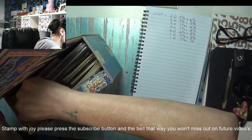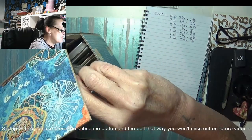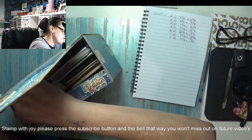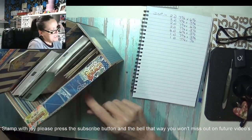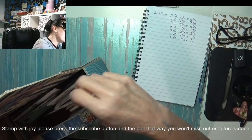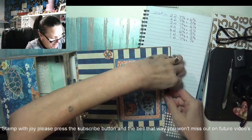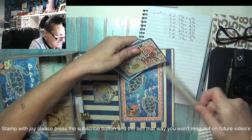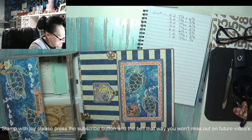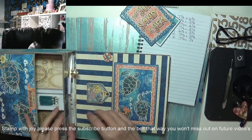It will hold loads, and if you don't want to use it as an embellishment box, then it's going to hold about 25, 30 cards. But look, you can get loads in there, and I can perhaps take the ephemera cards out of here, and then put little things like this in the tops where I know I've only got a few that are out of packets. So let me have a look at that other packet.